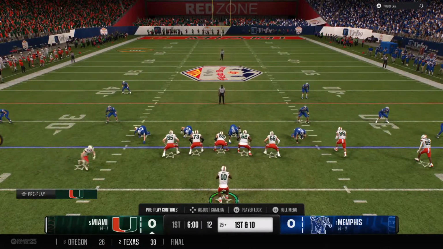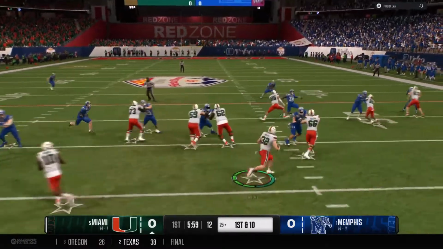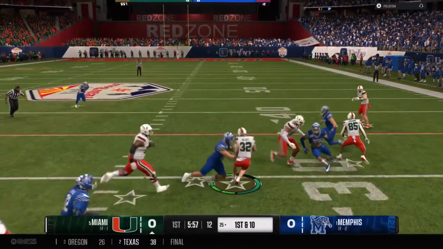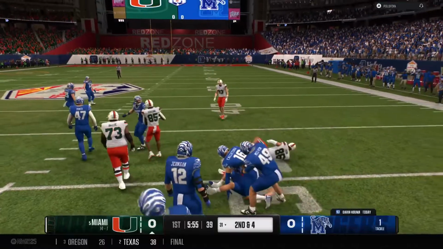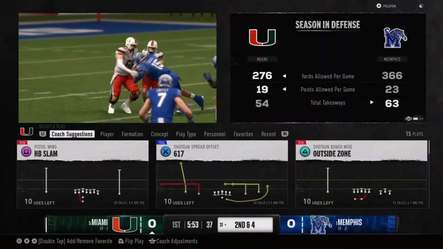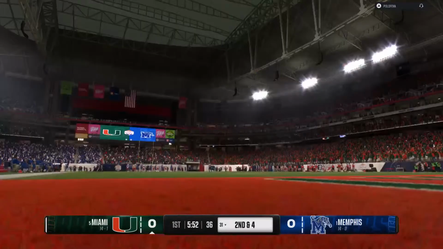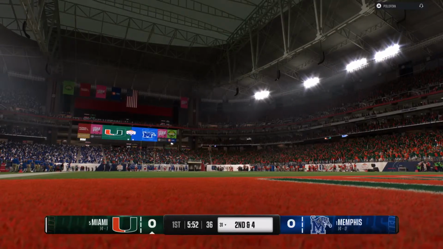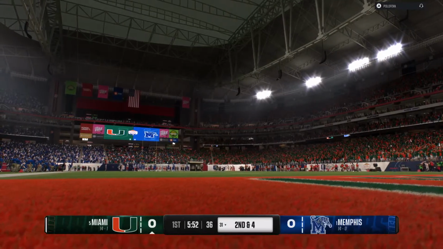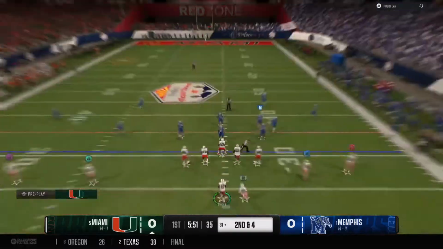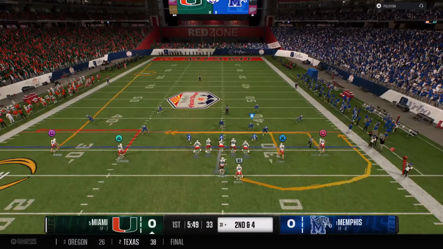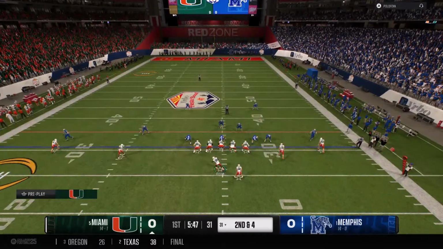And the back now goes in motion. Quick pass. Here comes a jet sweep. Breaks one tackle, gets brought down, but picks up some decent yardage. You know, a lot of times these types of plays either go for nothing or they can go for a huge chunk of yards. Here they do a nice job of getting it to the outside, turning it upfield, and ended up getting a nice gain out of it.